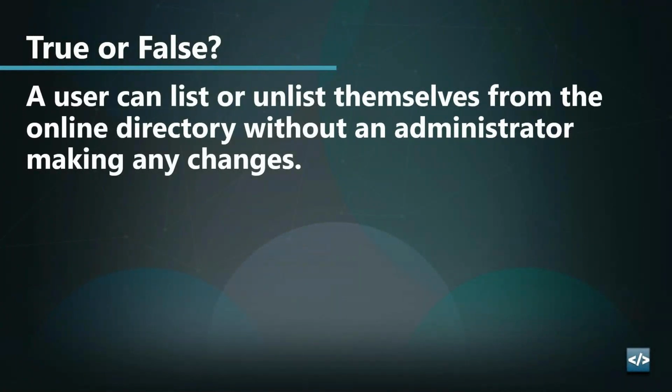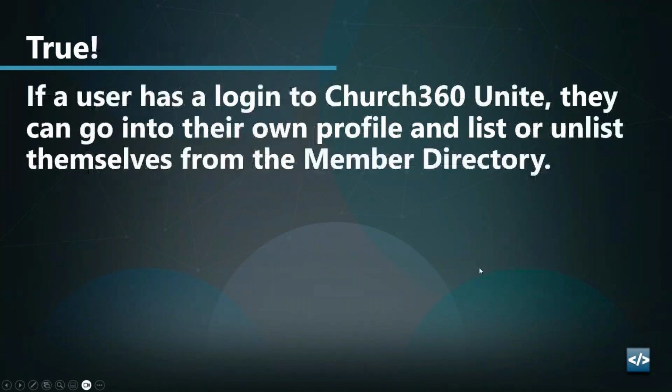Okay. All right. Well, actually, it looks like everybody who's still here has submitted their votes, so I'm going to end this now. Everybody said true, and you're right. That's true. If a user has a login to Church360 Unite, they can go into their own profile and list or unlist themselves from the member directory. Okay. All right, moving along.